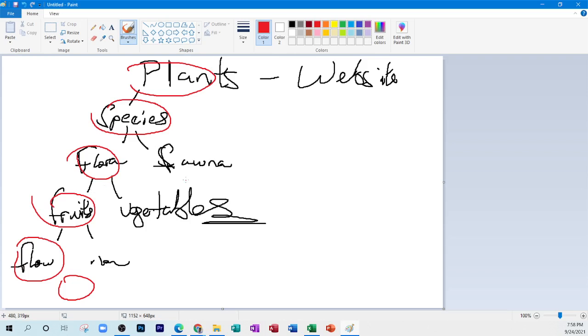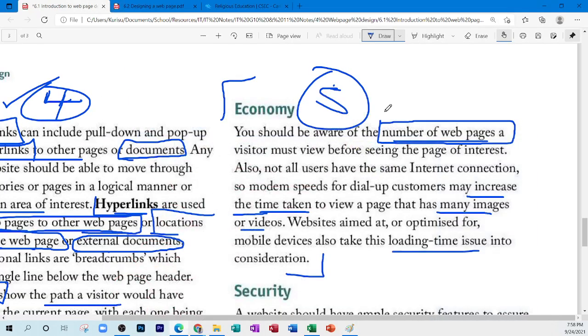So when we are categorizing, we don't want too many categories falling under one another. We could branch off, so that we shorten the categories and the number of pages they have to go through, but at the same time we still try to be logical. We have to be careful with how many pages we are creating, how many pages we're sending them through, and also with the quality of content we put up.